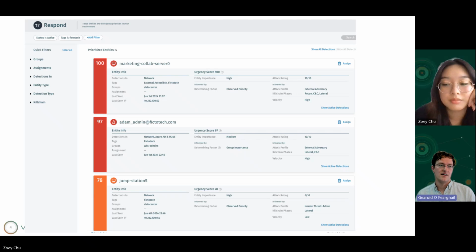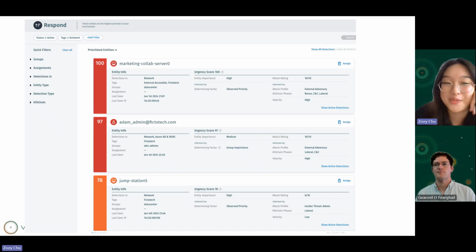We'll say, hey, we've seen activity across all of these attack surfaces, and this is the thing you need to look at first. We'll prioritize it for you, so you can say clearly which one you need to look into first. It's even color coded.